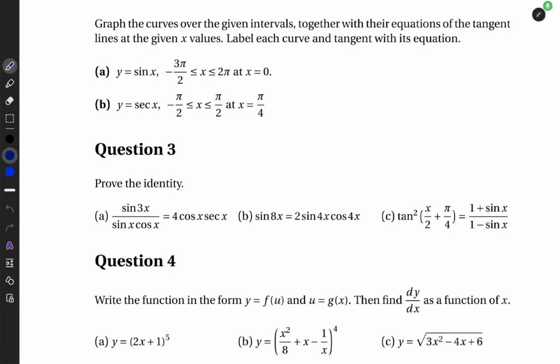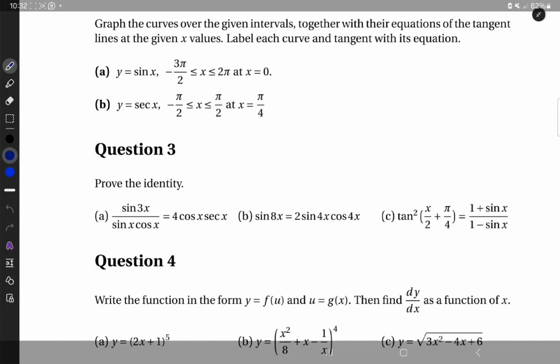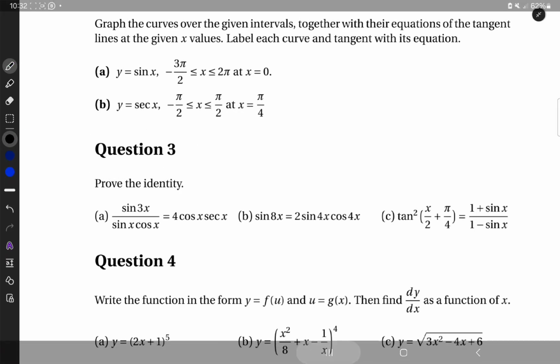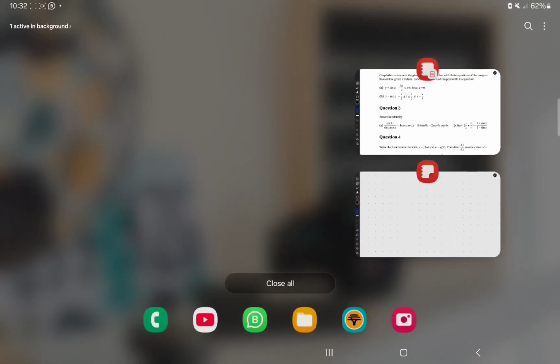You know what? We just want to do these questions on identities, and I don't want you to think they're hard. So we want to do this number 3. And first of all, I want to just show you the concepts, the things you need to do to be able to do this number 3. So let's go here and let's do it.